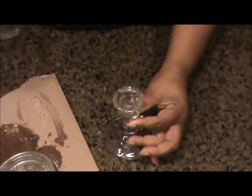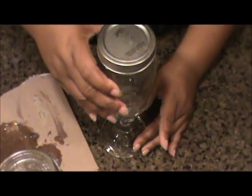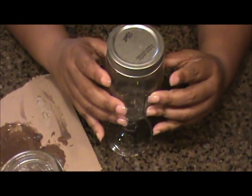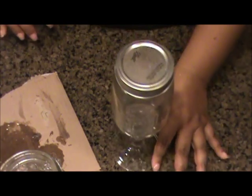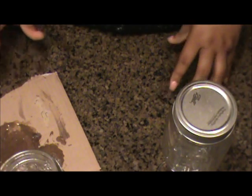Okay. Take your jar and center it on top. And that is it. And once you do that, you're good to go. Now, it sets in 4 to 6 minutes. It dries quickly, but if you want to wash it or use it, wait 24 hours.